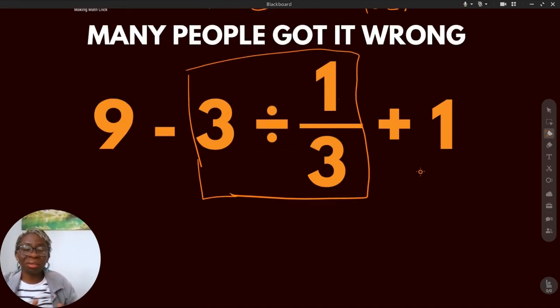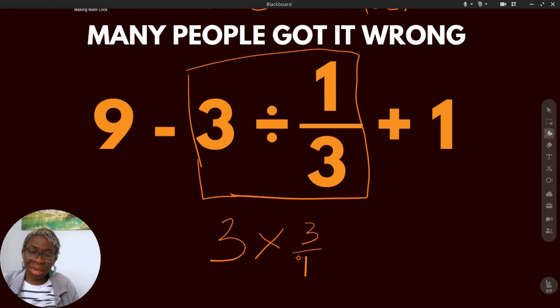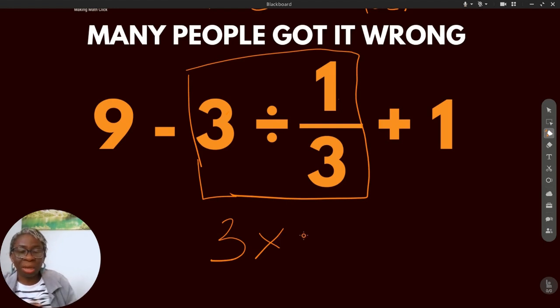So for us to divide 3 by 1/3, we keep 3, we change the operation from division to multiplication, and then we flip the fraction. 1/3 becomes 3 over 1, and that is 3. So we change the fraction and then we have 3 times 3. So when we have 3 times 3, it has been simplified, then we can continue.